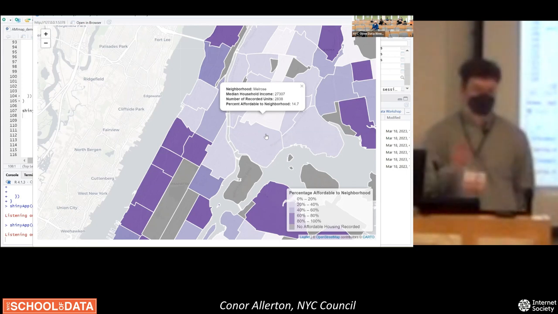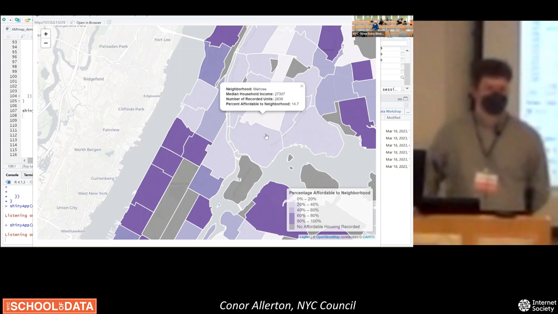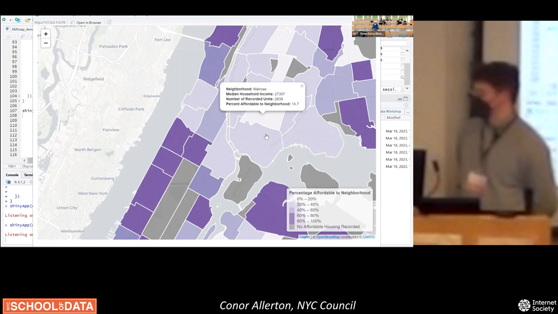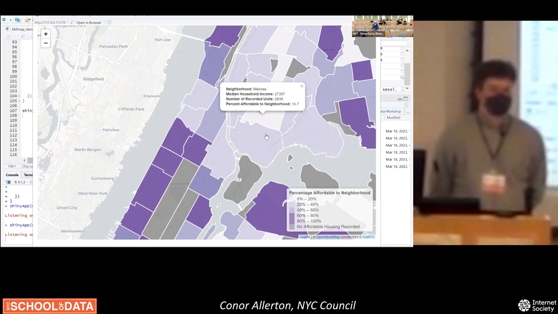That's a good question. Well, to your first point, that's amazing because that was the whole point, right? Is to spark new ideas for how you can build on this or answer newer or your own questions. So that's great to hear. And then in terms of adjusting how we measure area median income, I think there is a lot of debate around that. I think people always kind of kick it because it's a federal government thing. It's almost HUD jurisdiction. So people always say, oh, that's out of our control, blah, blah, blah.